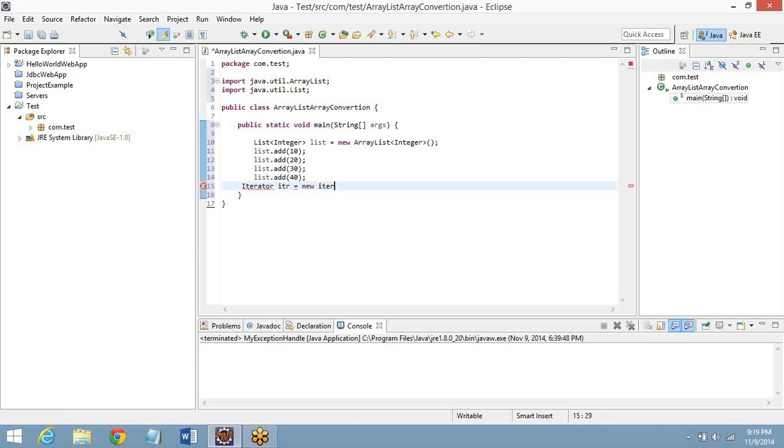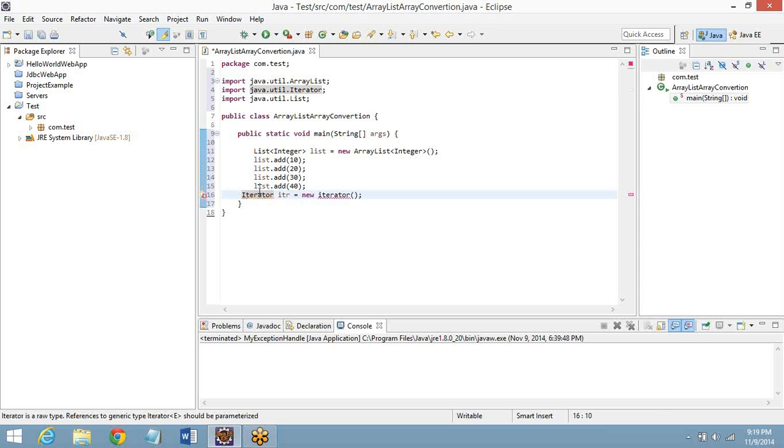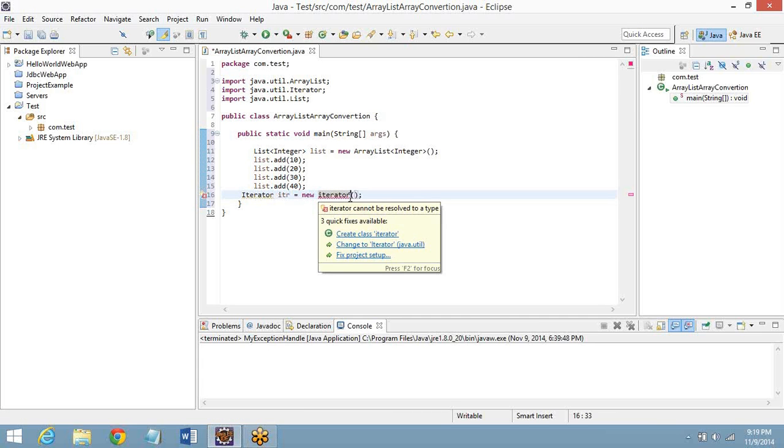Iterator. Okay, this I have to import. Control Shift. Can we create an object for an interface? Can we create an object for an abstract class?